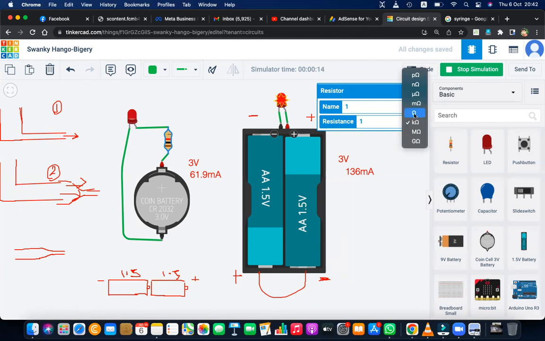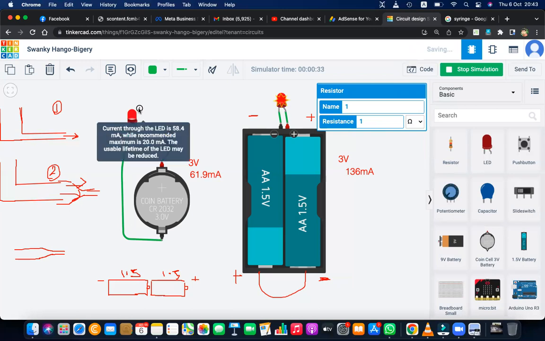Do you know the name of this symbol? Can't remember, sir. Ohm. This is called ohm, right? Ohm කියලා කියන්නේ මේකට. Ohm වලින් තමයි මොනවද මනින්නේ? Ohm is used to measure resistance.